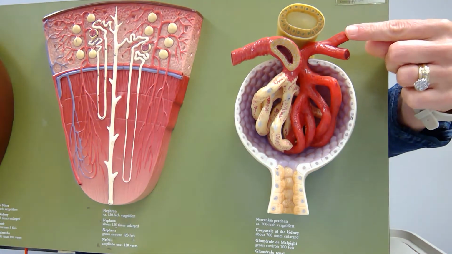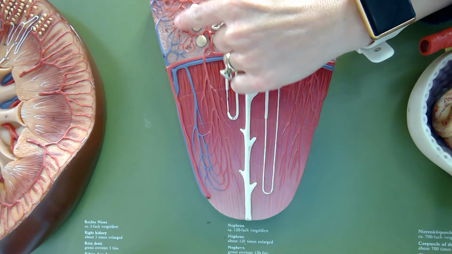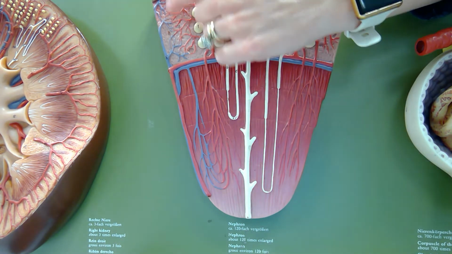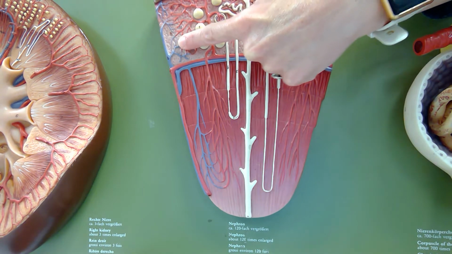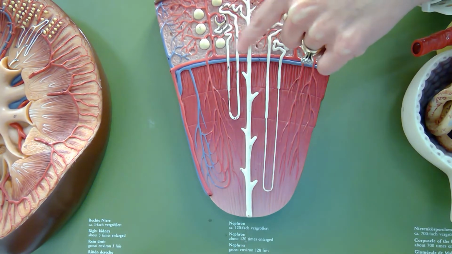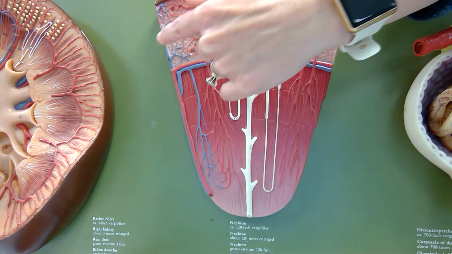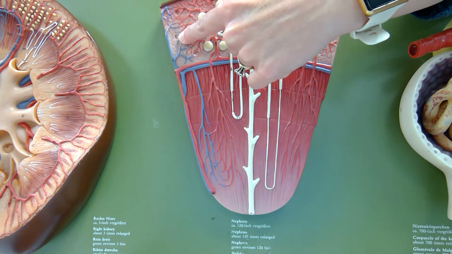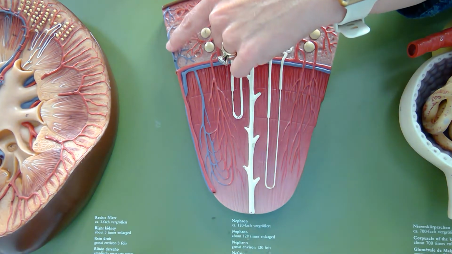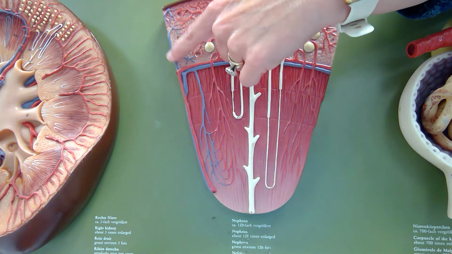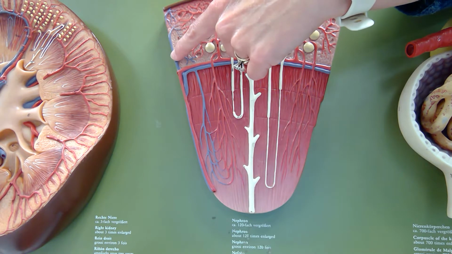As the blood is leaving the efferent arteriole, it feeds into what's called the peritubular capillary bed. The peritubular capillary bed is positioned around the nephron, the kidney tubules here. From the peritubular capillary bed, we have venules feeding into the cortical radiate vein, again, we're in the cortex. So we're looking at the blue vessels, the veins.